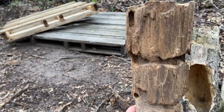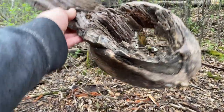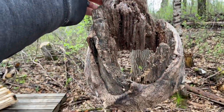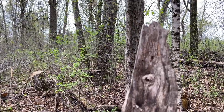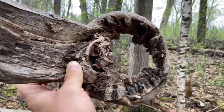This piece here kind of looks like grit. I've had that in a video before. And then there's just stuff like this. I mean, that right there, I'm planning on probably putting a little clear coat stain on it, and I might just hang it on the wall. I don't know how yet, but check that out.